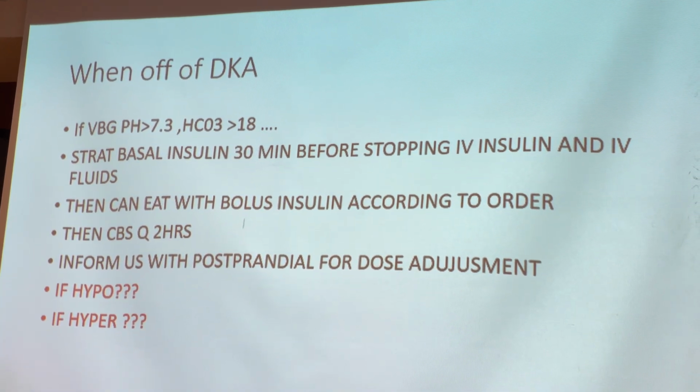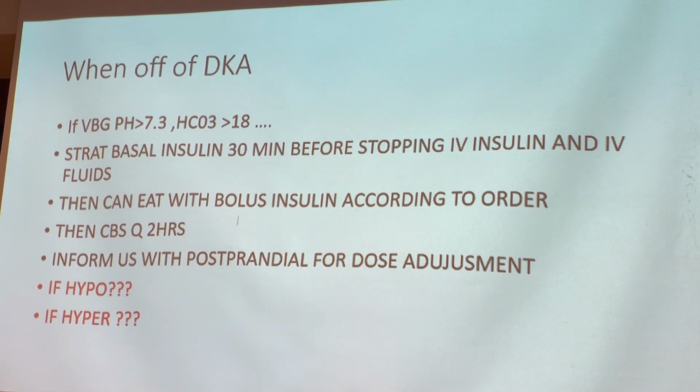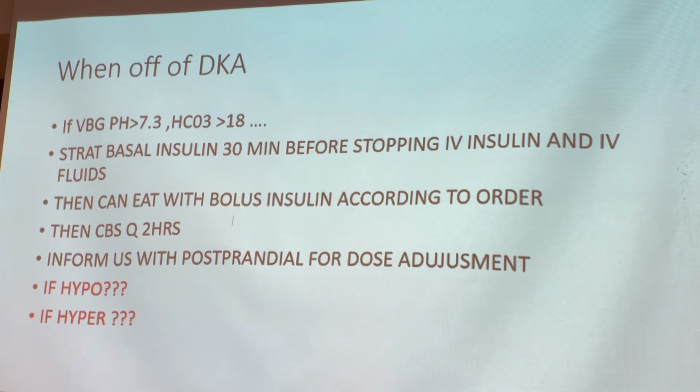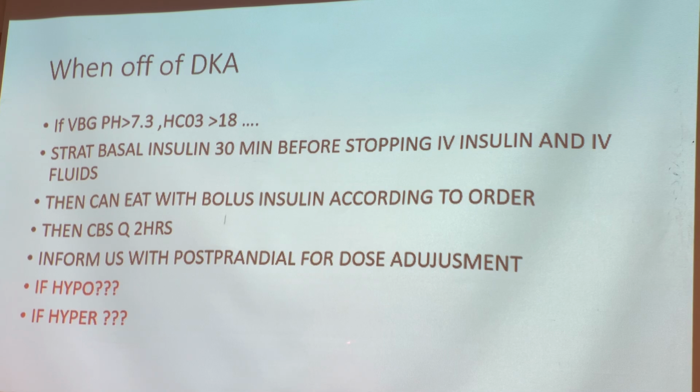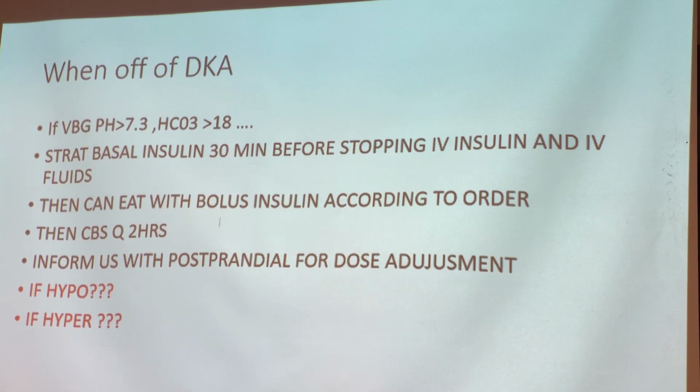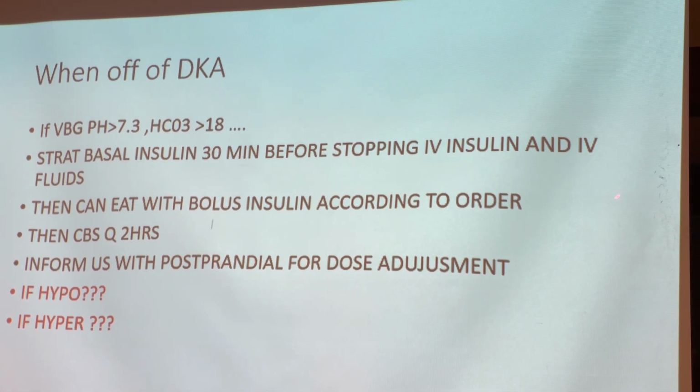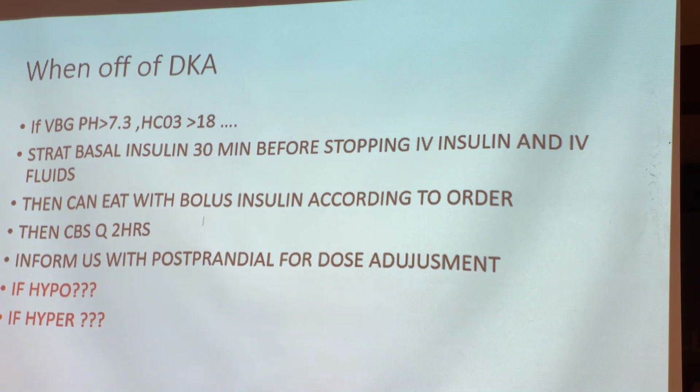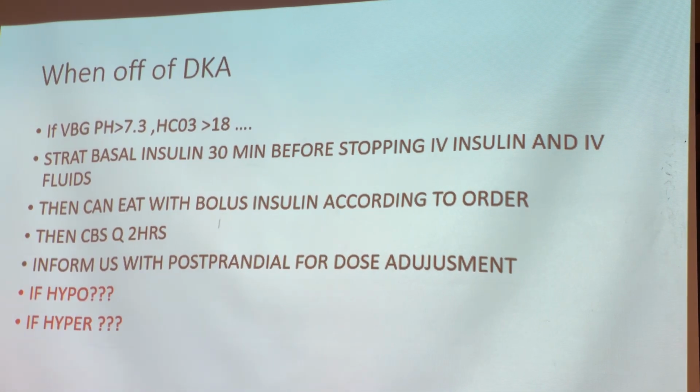And please inform us with the postprandial because every meal is important to us. We are adjusting the dose for every meal because if the blood sugar is high, we may increase the dose, so the next meal it will be higher, or if he has hypoglycemia, we will change the dose. So please, even if the reading is normal, you should inform us. Call me, no problem, anytime.